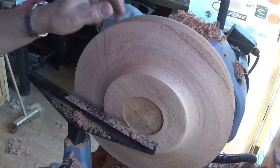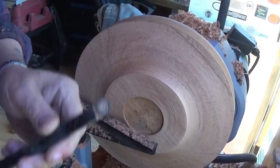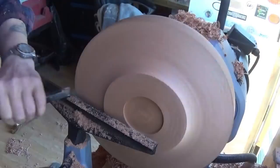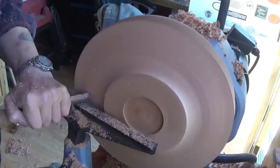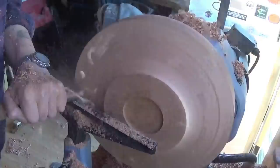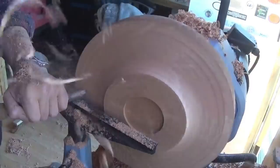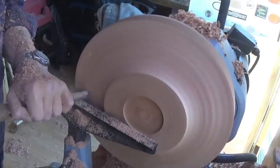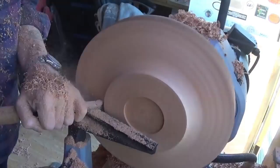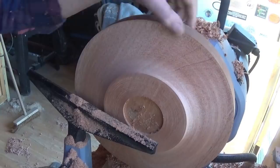Right, change of heart, I'll put it back on the faceplate. It's easier for me to work this side, and so I'm getting on with it with a round scraper, carbide. Take quite a lot of wood off this side, leaving a nice wide foot because it's a nice wide bowl. Well, it will be, I hope.